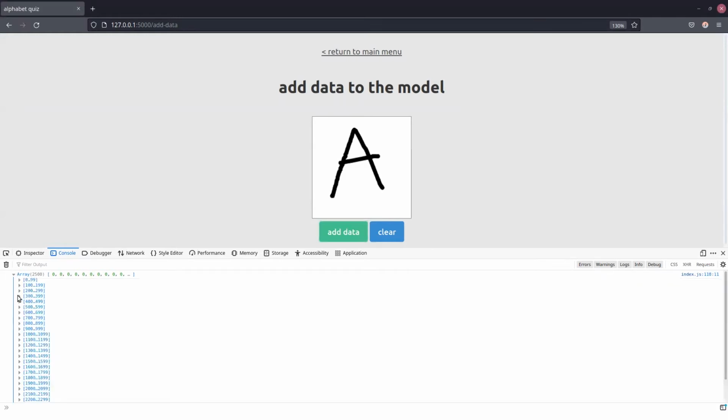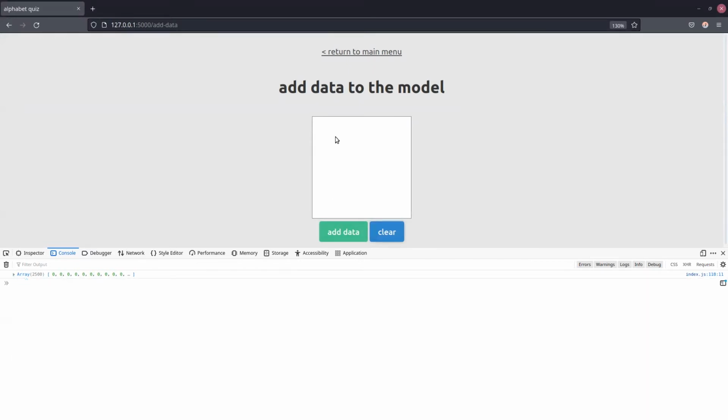For the most part, these are all going to be 0 because 0 is white. We can test this out again. I'm going to hit clear, and I'm going to drop in this corner because this is where the array starts. And once you do add data, perfect. You can see the first 3 are black, and this one's kind of gray because it's on the edge. It's kind of hard to get a mix, but you can see the more you draw over there, those first values are going to be dark.